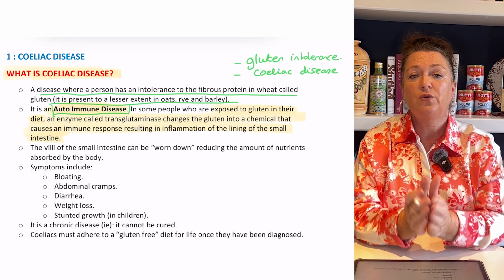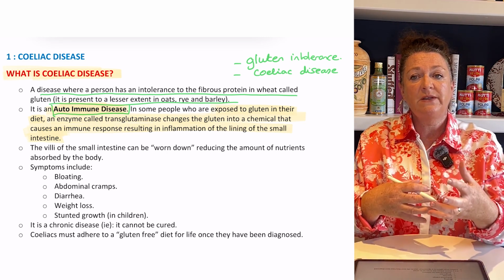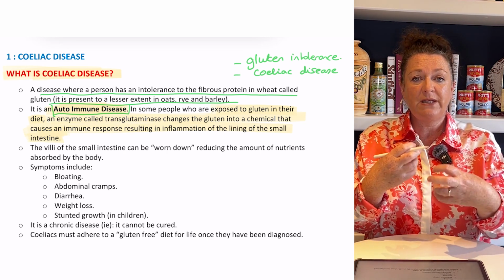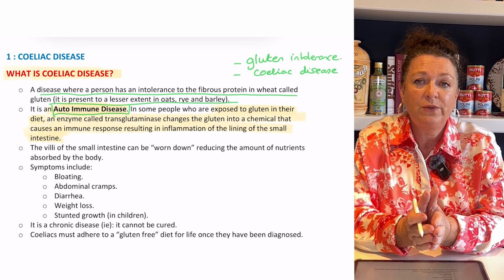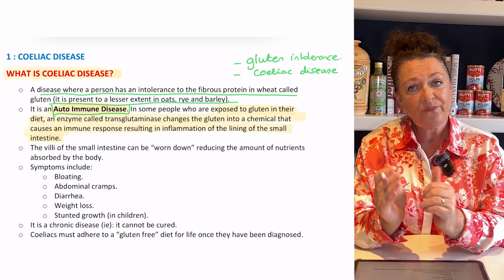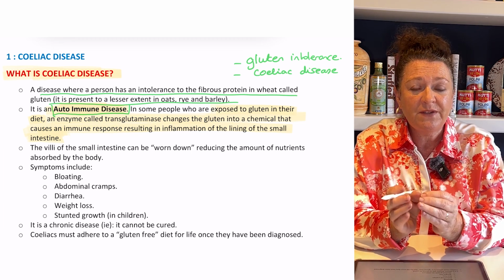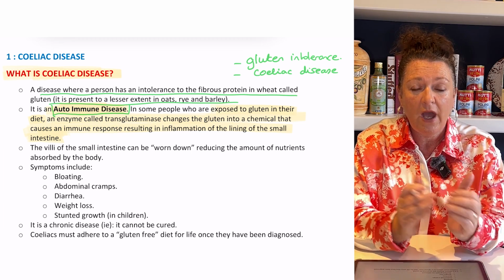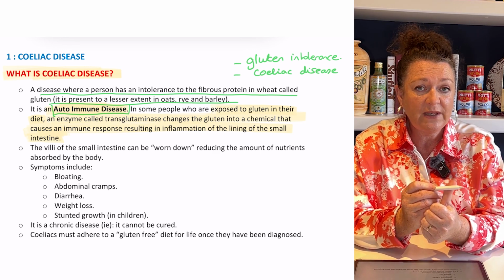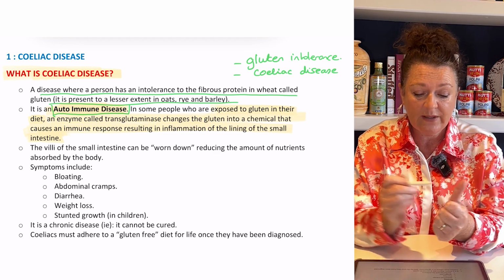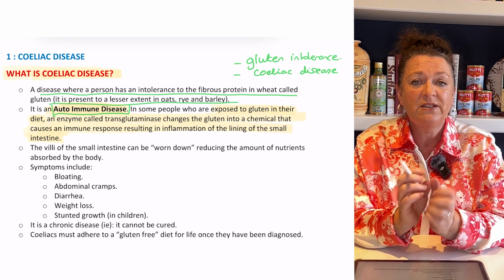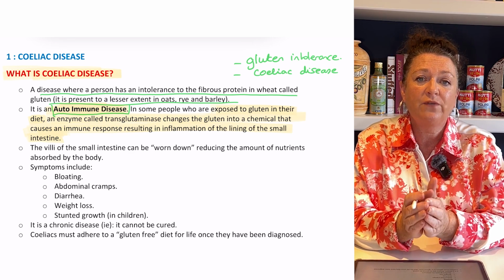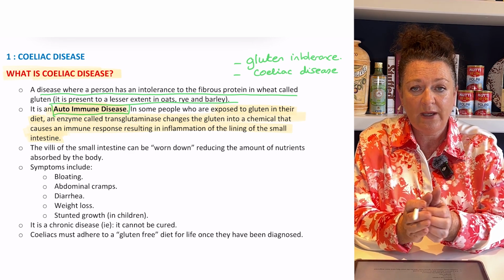And if it's not dealt with, if you don't get emergency platelets, what can happen is other organs within your body can bleed, and the doctors may not know where that bleeding is coming from. We've another autoimmune disease as well. It's called Guillain-Barré syndrome, and this again is idiopathic cause, where for no apparent reason the immune system attacks the nervous system. On our course we have autoimmune celiac disease, where for no apparent reason this transglutaminase changes the gluten into a chemical that has this severe reaction with the lining of the small intestine. And then type 1 diabetes.